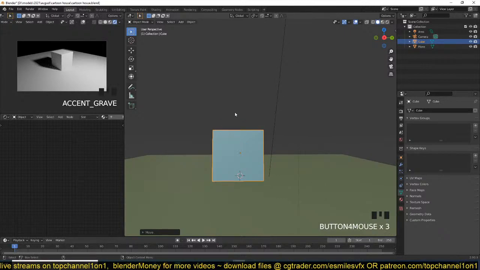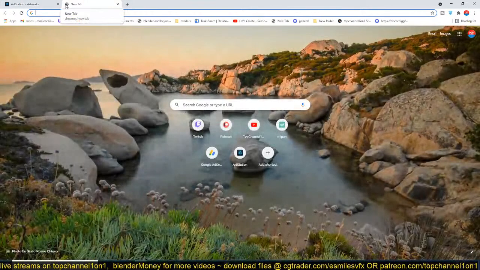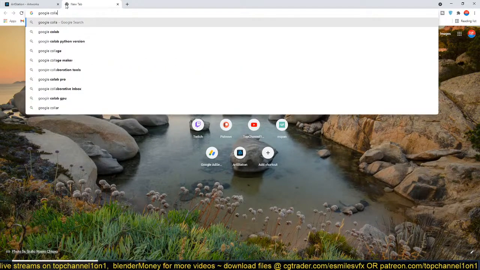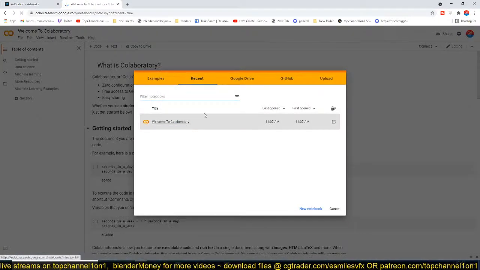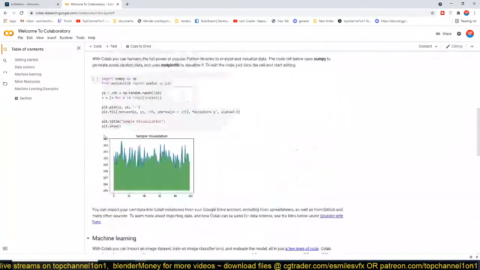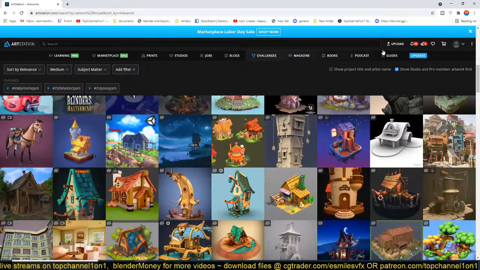We can render animations and images from Google, and it's free. Let me try checking that. You say it's Google Colab? Because that's my first time hearing about it. That would destroy render farms. So, welcome to Google Colab. I guess I'll check it out later, because I think there is a lot to read about here, but that would be very interesting.